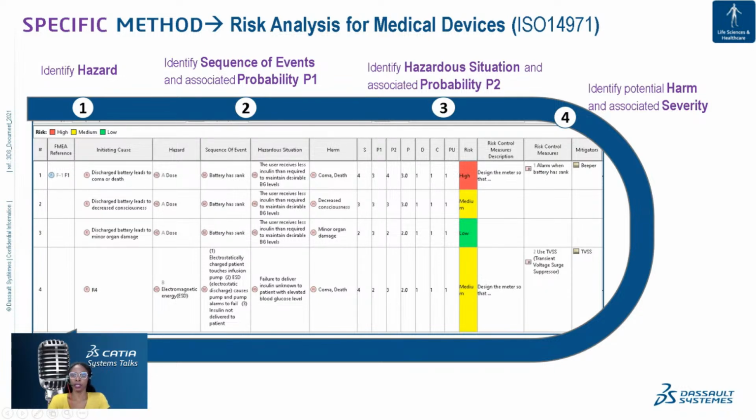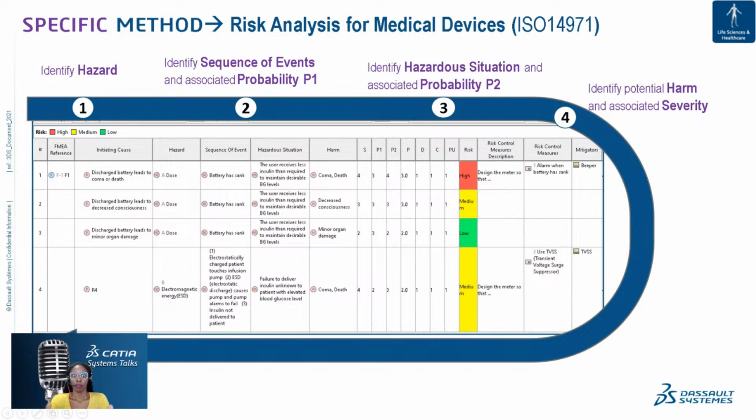The last specific method which we implemented is the one for hazard analysis and risk assessment for road vehicles. This is for the automotive industry, based on the standard ISO 26262. If you are not familiar with this standard, you can identify the malfunction behavior for each function or each component. You can define a library of operating conditions, which can be reused by other systems as well. You can define operating situations and associated exposure. You can define accident scenarios and associated controllability, and you define the vehicle or system effect and the associated severity.